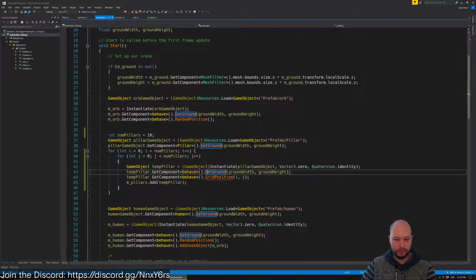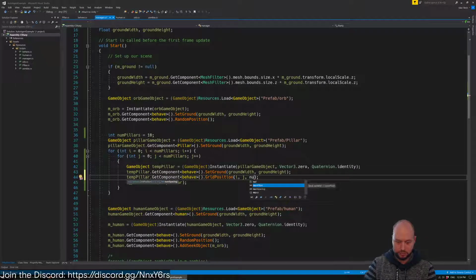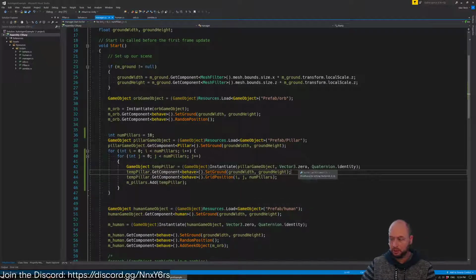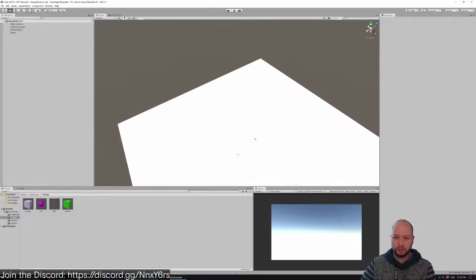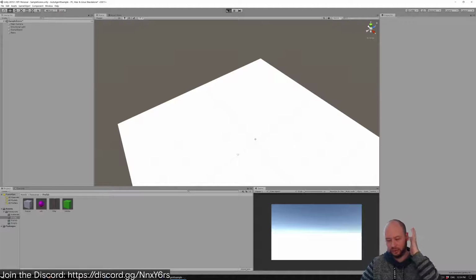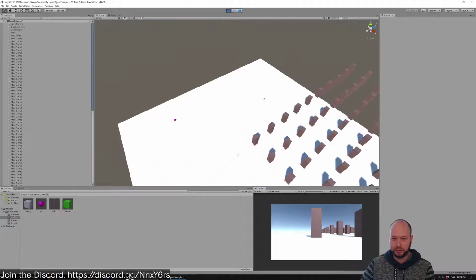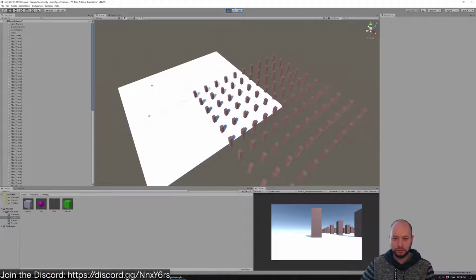We're going to have some problems here because I need to provide num pillars. Oops. And with a bit of luck, we are going to get them, but it's probably going to be off because I didn't take into consideration the negative. Yeah, there we go. That's not what we wanted.